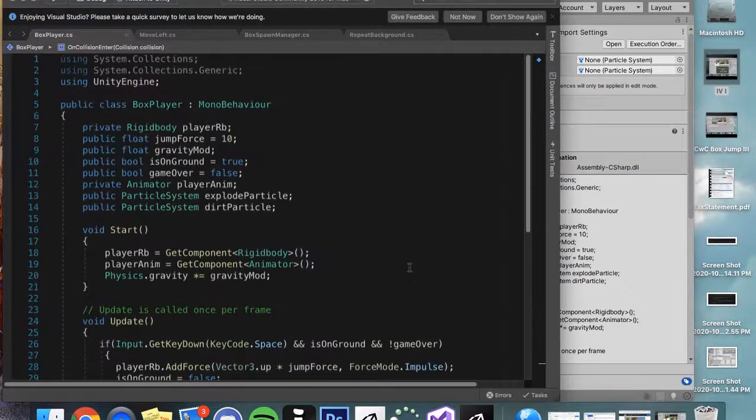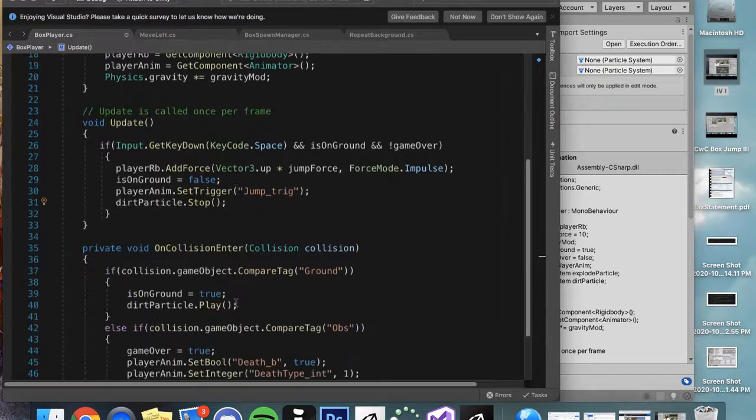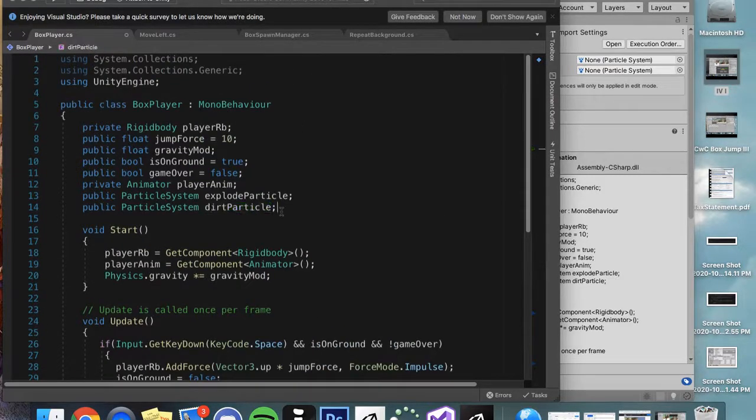And audio clips work a lot like these other variables, like our rigid bodies and our animators, is that we're going to create a variable to hold them, get the audio source, initialize it right at the very beginning, make sure that it appears, and then put a play trigger essentially down here in our methods. So let's go ahead and do that. We're going to do a sound effect for both our, I guess, jumping and when we hit the obstacle.